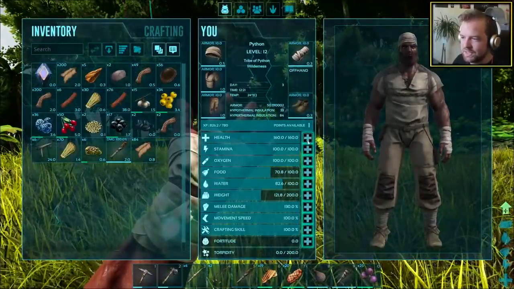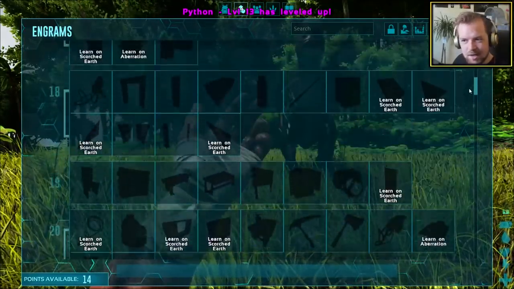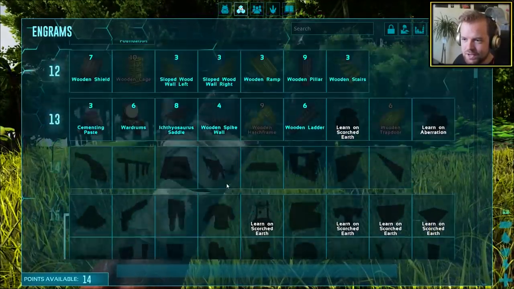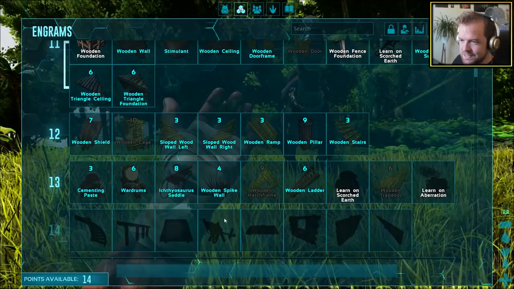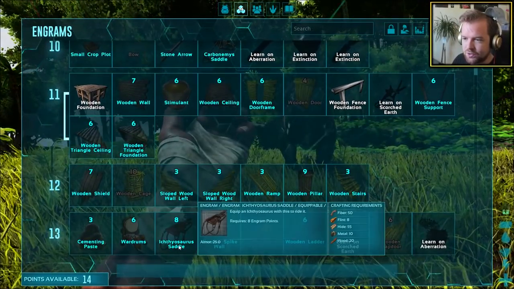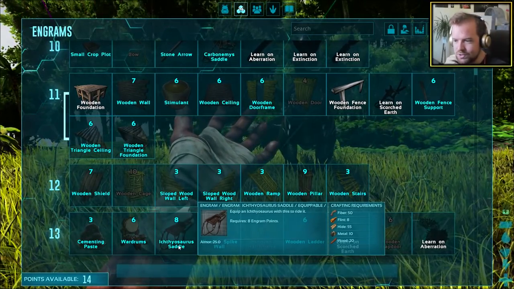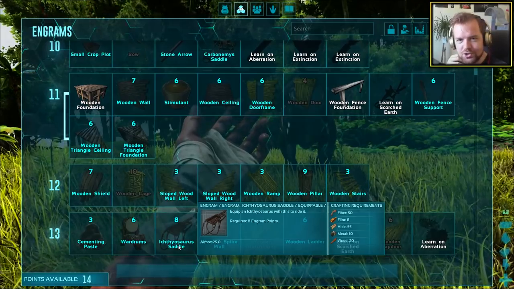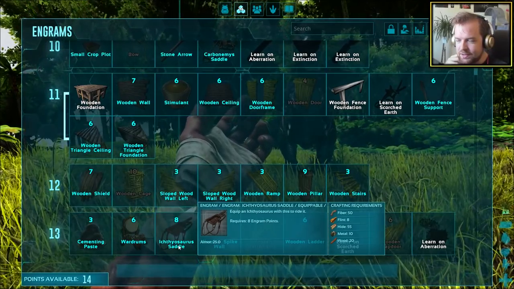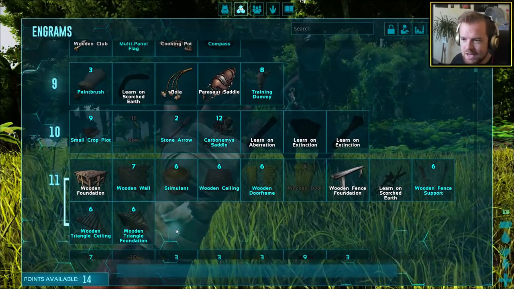Right, let's have ourselves a level up real quick, huh? A little bit more weight. We have ourselves so many engram points. All right, what are we going to get this time? Cementing paste. Good stuff. Very good to have. What else do we have here? We've got Ichthyornis saddle. Ooh. I can't remember how you tame ichthyornises, but that's an underwater tame, isn't it? I've never tamed an ichthyornis. As far as I can remember, I have never ever tamed one.